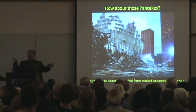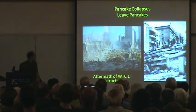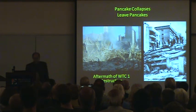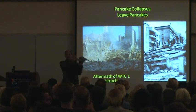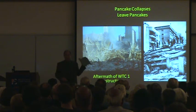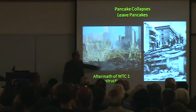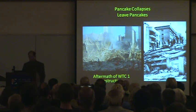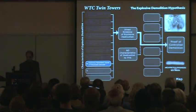Instant acceleration out of the sides of the Twin Towers. And where are the pancakes? This is supposed to be a pancaking collapse — we're looking for pancakes. In fact, there were 110 floors, each of them an acre in size: 110 acres of 4-inch thick concrete over metal decking. I don't see it, do you? There are no floors. There's no concrete — maybe little tiny chunks. Where are the floors? Where are the floor trusses? There's a two-story pile of debris consisting of core columns, perimeter columns, aluminum cladding, and other material. Huge problem.